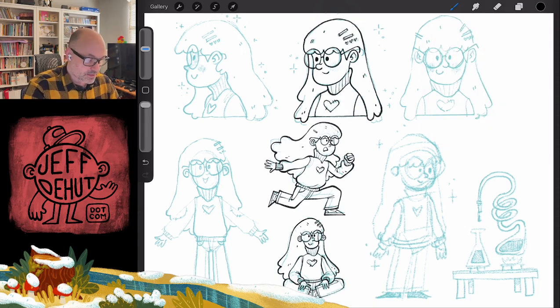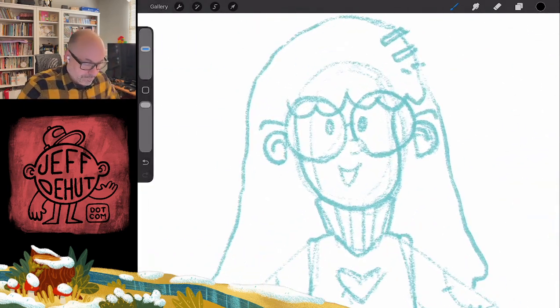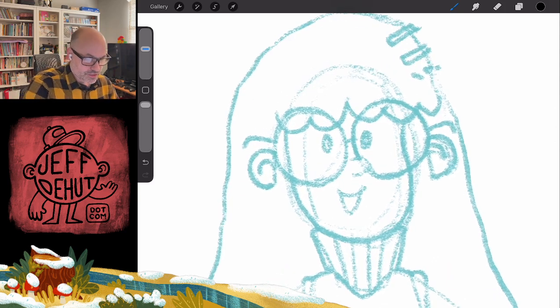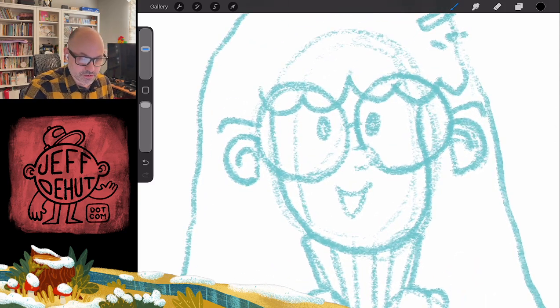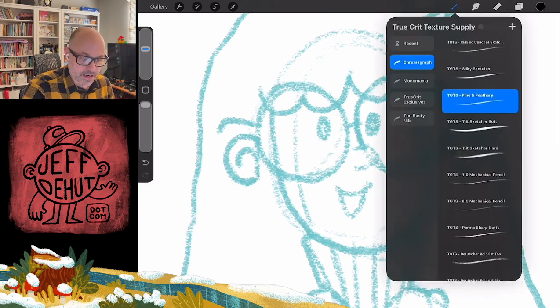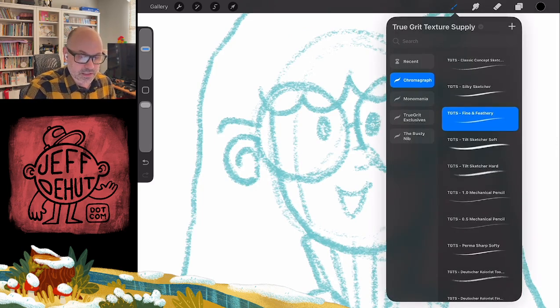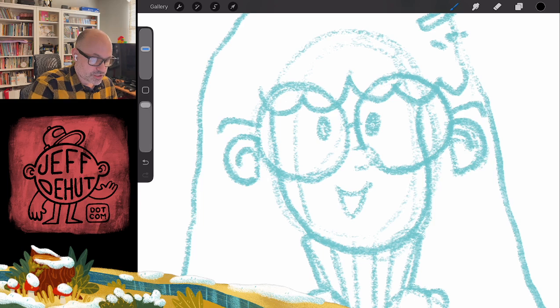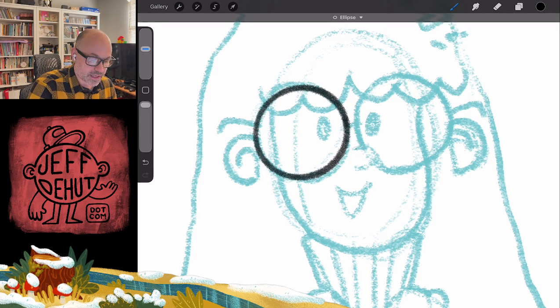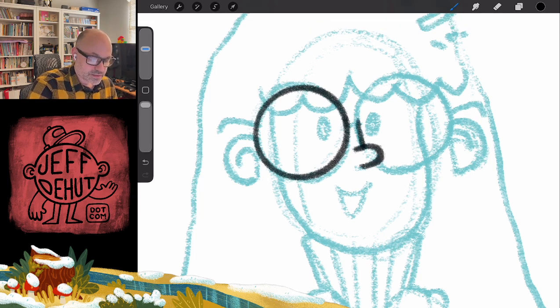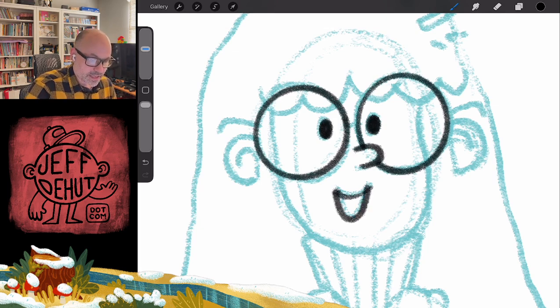I don't need those now since we've already got those blocked in. And let's go through and just clean one of these up here just to kind of show you what I do. So I'm on my lines layer, and I'm actually using a different pencil brush this time around just to mix things up. You don't always have to use the same pencils, the same brushes that you're used to. Sometimes it'll spark the imagination if you mix it up. So that's what we're doing today.